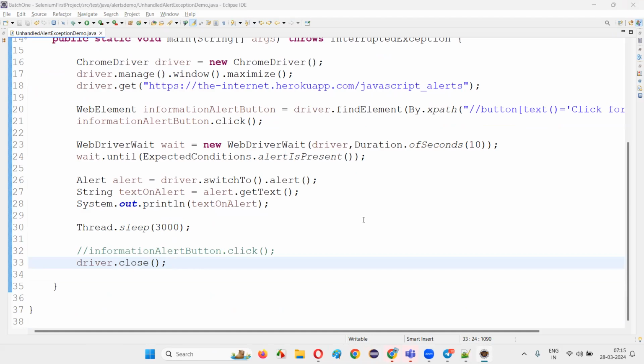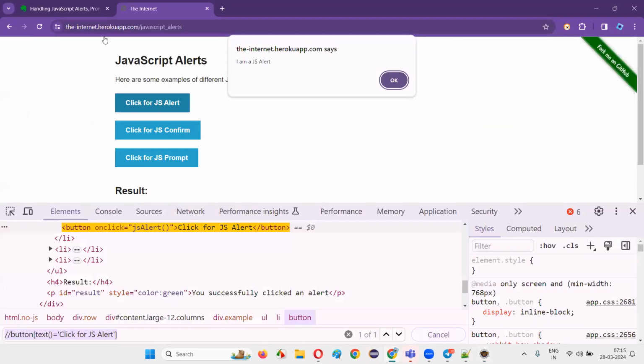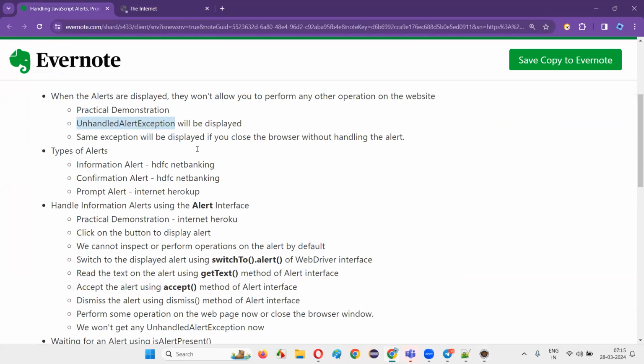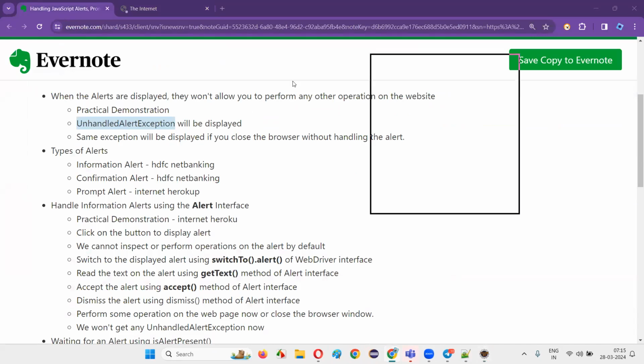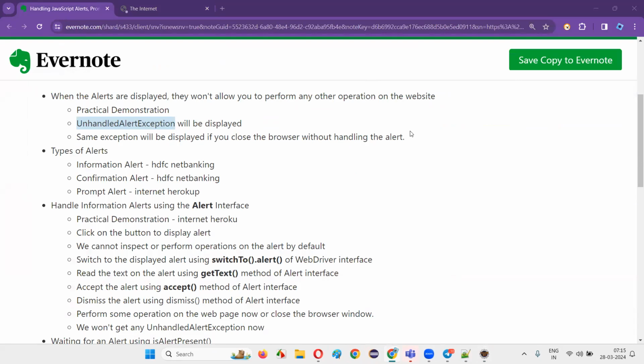Everyone type C in the chat box if this is clear for you. Guys, everyone type C in the chat box if this concept is clear for you. Okay, great. Rajkumar, Sneha, Kumari, Anil. Good to see that everyone. The topic is clear. Anyone have any doubts? You can ask me. Yes, Nagaveni, Pawan, Srilata. Great.